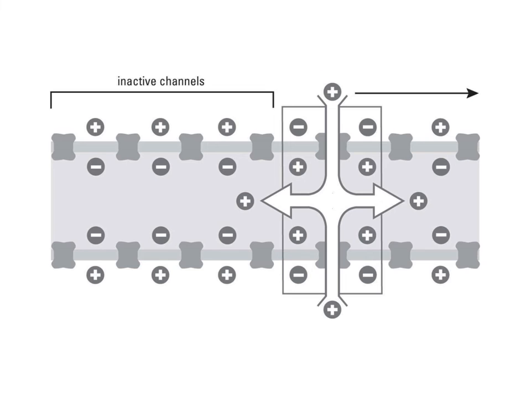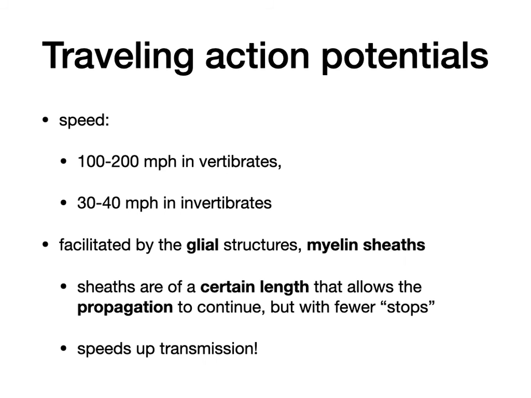Okay, some features of this phenomenon. This is the fundamental piece of how the information will move forward through one of the cells. One question you might have right off the bat is, how fast does this actually move? In vertebrates, it's about 100 to 200 miles per hour. I know it's not traveling very far, but this is roughly the speed at which a neuron can shoot its signal across itself.